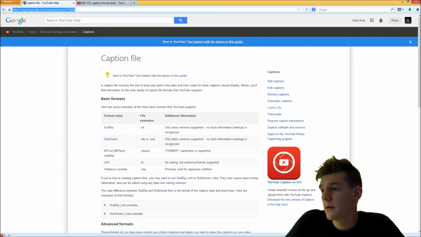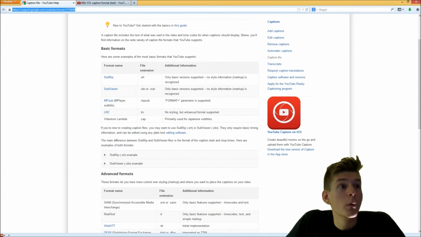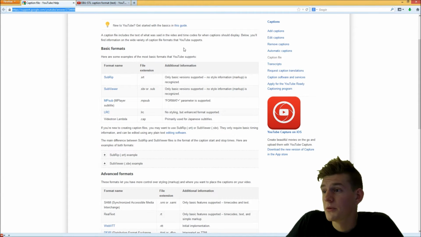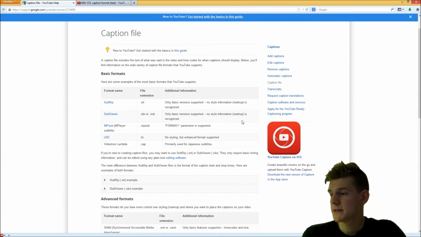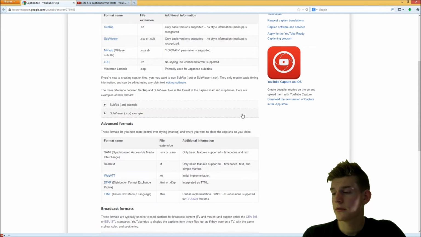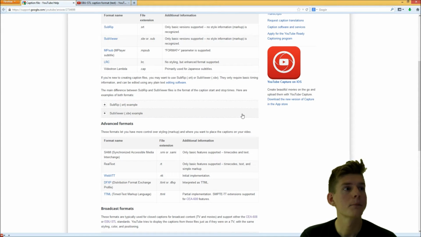When uploading caption files of these formats, the basic formats and most of the advanced formats, we'll find that the captions will be centered in the middle and character formatting like italics will vanish. This is because YouTube ignores some of the styling features. In other words, they're not fully implemented. An exception is WebVTT and possibly some more formats that support character formatting.